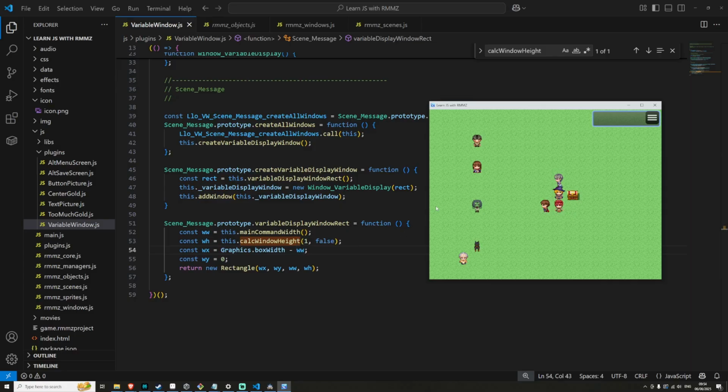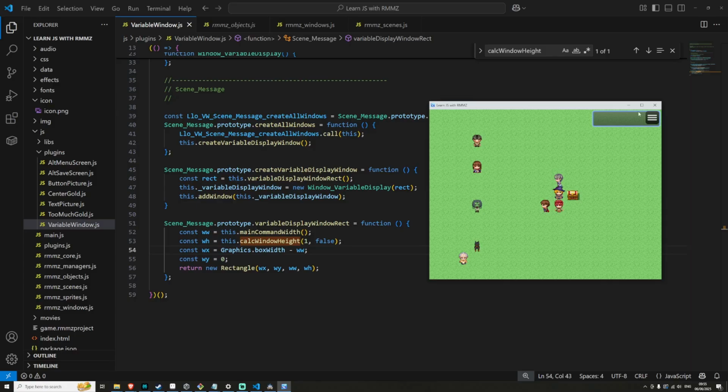So let's think that through logically. If you don't quite get it yet, we're starting around here at 0. We will go the entire distance across, that's the box width, but then we go back 240, and that gives us the correct starting position to draw our window. So it's a bit easier for Y. We're saying nothing. So the Y starts at the very top of the screen, and we say we don't want to go down anything to start drawing the window from the top. So our rect is saying start from here, go down this much height, go along this much width.